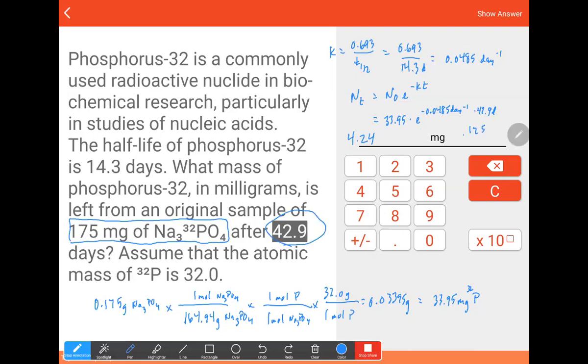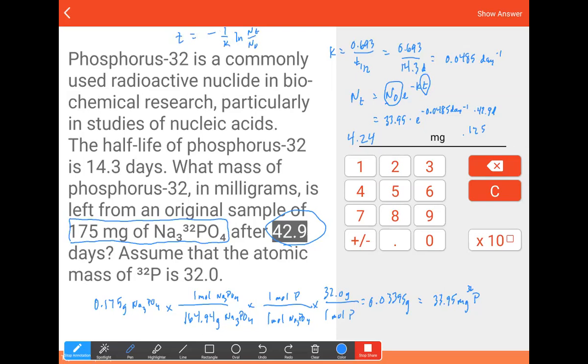But being able to use the equation is good, and being able to estimate how much time has passed is good as well. And then we can flip this around. Maybe we have to solve for original concentration, or maybe we have to solve for t. Remember, we can do t equals negative 1 over k times the natural log of N_t over N_0. So there are different ways to solve for it.